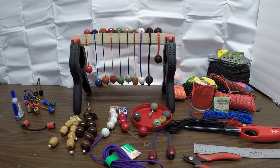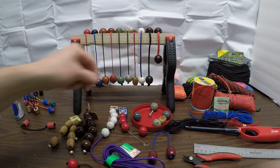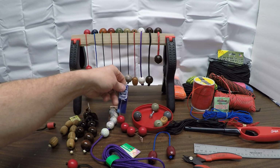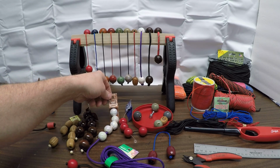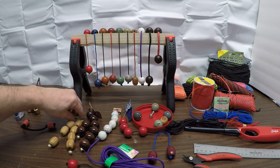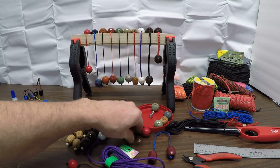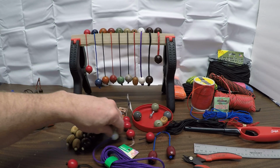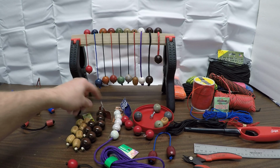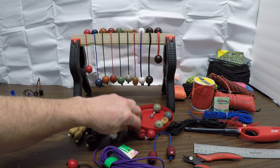Okay, so a couple things you might want to know. First of all, you can spend a lot on beads. These were $10 beads. I think these were $8 beads, $6 beads, and $4 beads. So I guess the more exotic you get, the heavier you get, the more expensive they are. I got all of these on sale at a craft store.